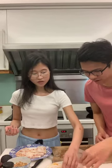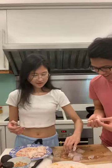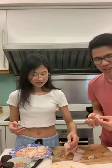Absolutely. So again, don't you feel like touching the flour and then dipping it? It's so nice, right? It's very soft. Very soft, and very soothing.